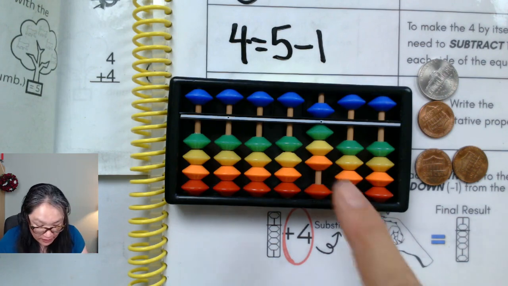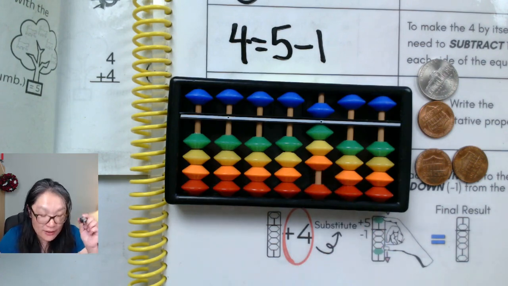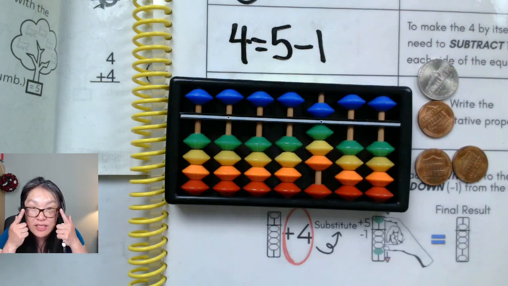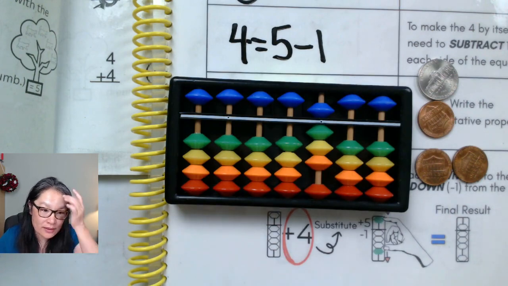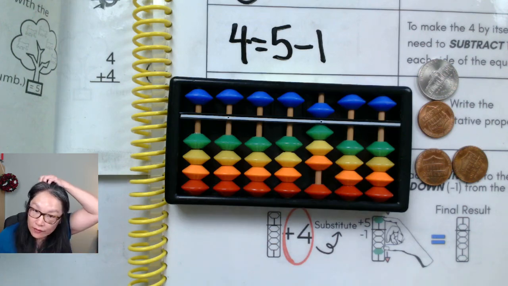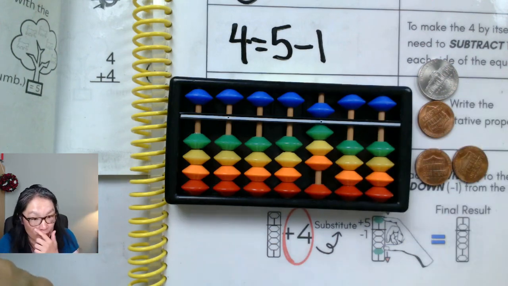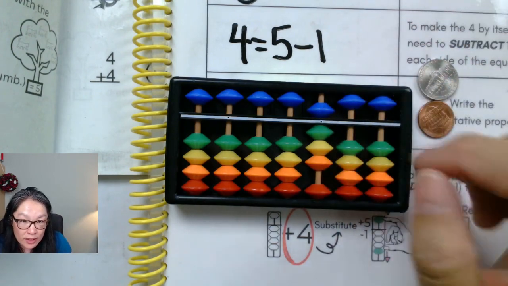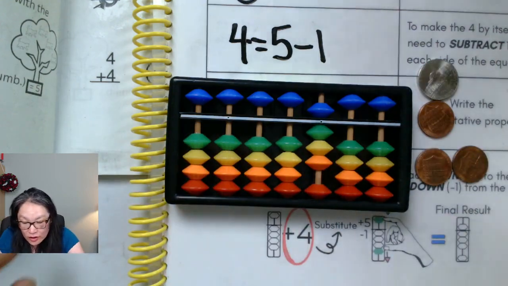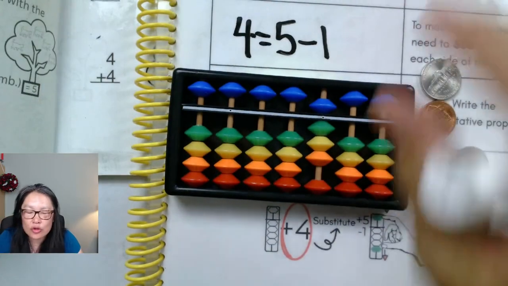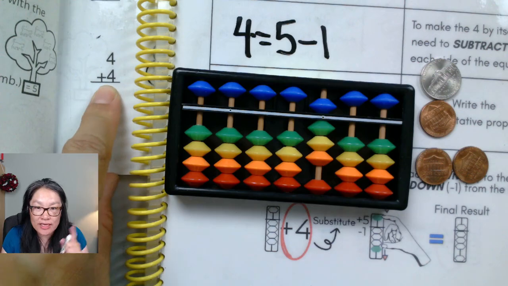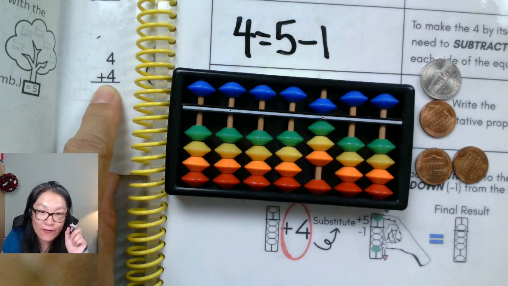Yes, 8. My final answer is 8. Yes, thank you. Plus the 5 minus the 1. You will notice now what I've been giving you is directions on how to move the abacus. So the first thing we're going to do is understand how to move the beads. We know how to move the beads. Now what we're doing is we're learning number patterns. This is very versatile, right? So instead of learning doubles, 4 plus 4 is equal to 8, what we learned is 4 is equal to plus the 5 minus the 1.